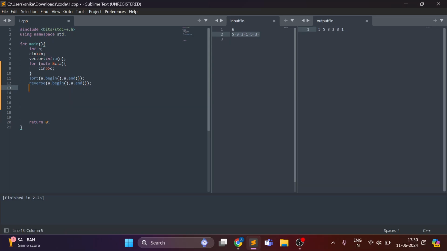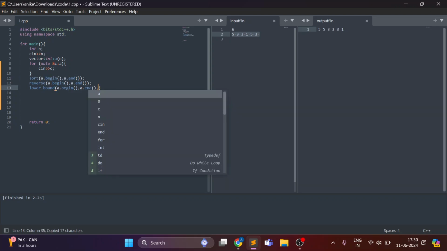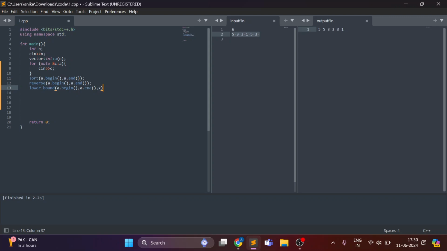But there are two functions which can be called like this: lower bound, and you again have to give this a dot begin and a dot end, and whatever element's lower bound you have to find. So this is another function which is useful actually, but you must have an idea about binary search first.